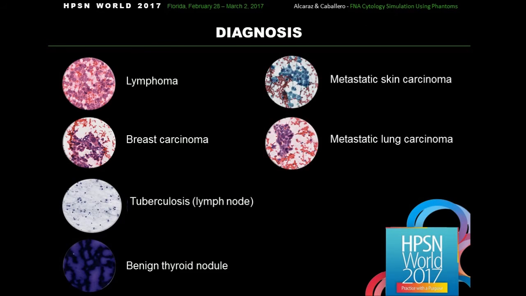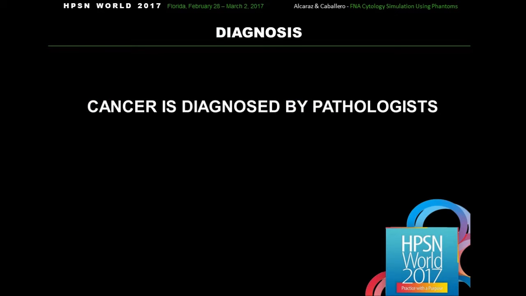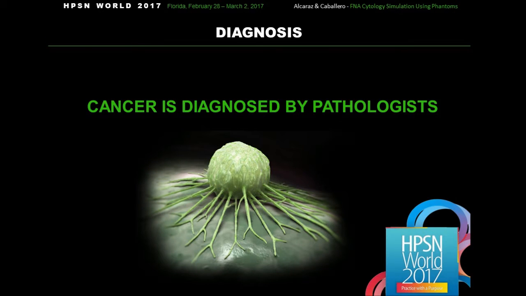With this procedure, we diagnose the disease. We can obtain different diagnoses, including lymphoproliferative disorders, that is, lymphoma, breast tumors, inflammatory and infectious diseases like tuberculosis, metastatic disease, thyroid tumors, soft tissue tumors, among others. Pathologists are directly involved in 70% of medical decisions. And remember that cancer is diagnosed by pathologists.